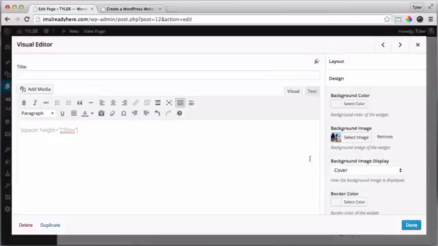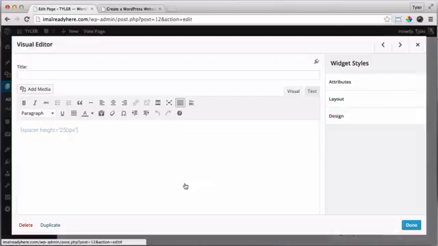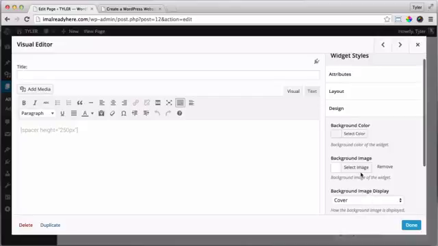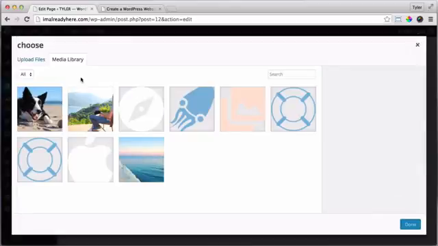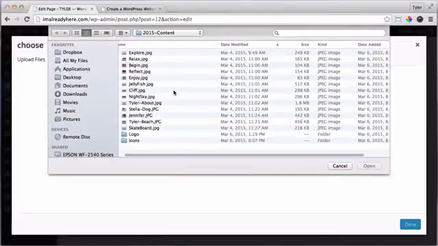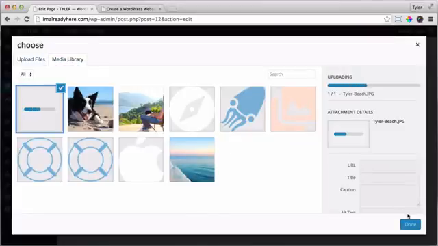Press done and done. Okay, let's click edit. Let's upload me by clicking on design. Make sure this is cover, background image, select, upload files, select files. Let's find where I am. Tyler about, Tyler Beach. There it is. Open.